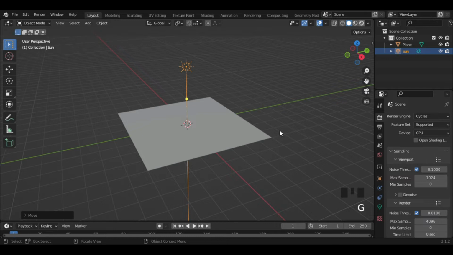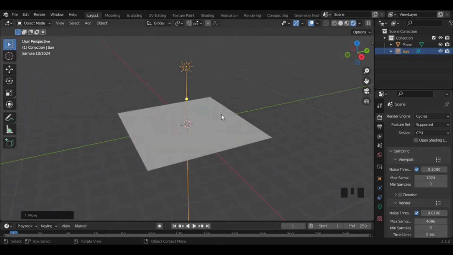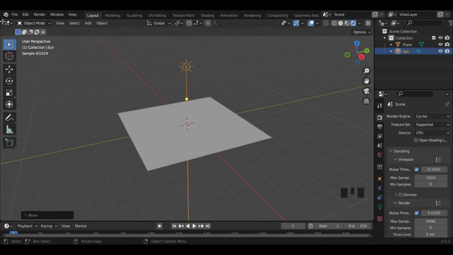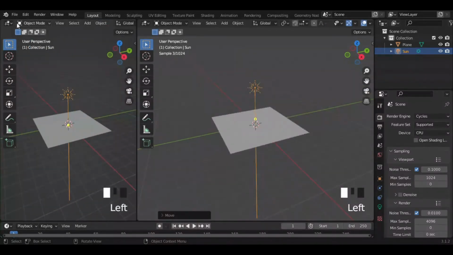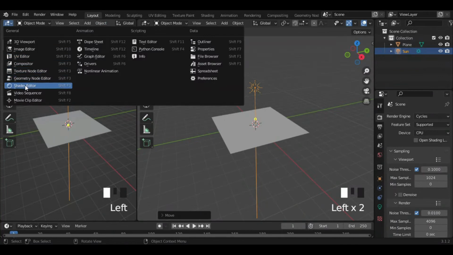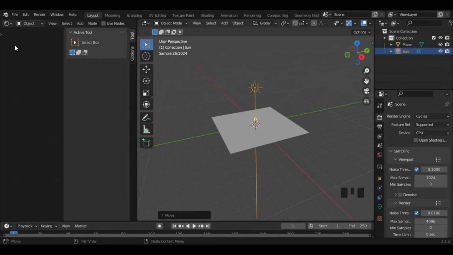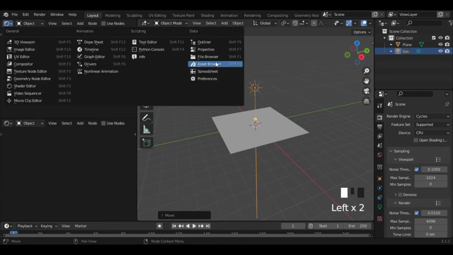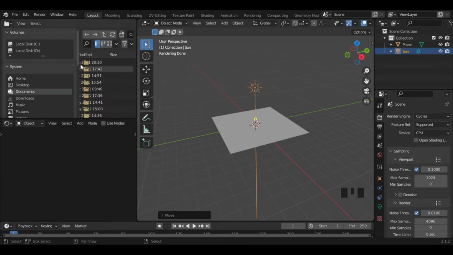Let's see how it looks. Alright, now I will split this section and convert it into the shader editor. Then I will again split it and convert it into the file browser so you can see what's going on.